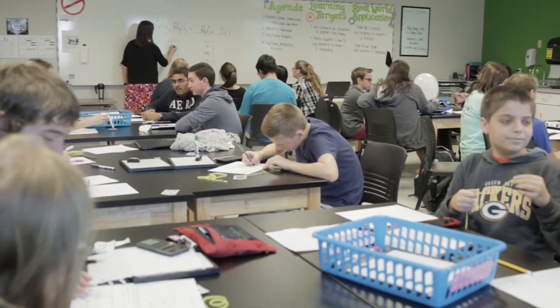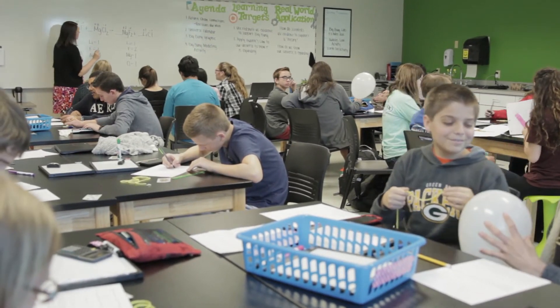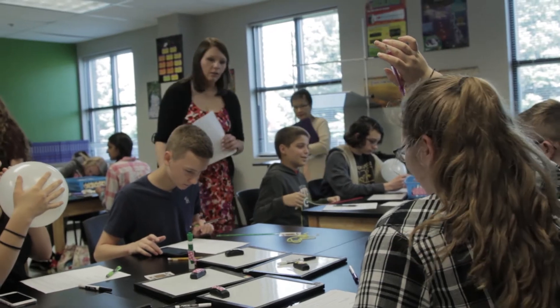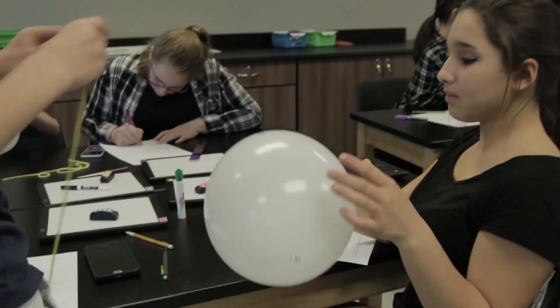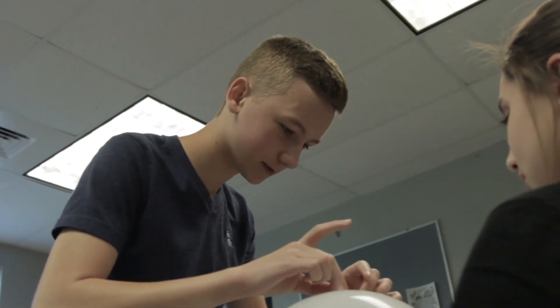This week we're learning about the Big Bang Theory — specifically how expansion works and how things further away expand faster, which is a hard topic for students to understand. But if they see it, it better sets into their memory. Today they were designing their own galaxies and measuring the expansion rates.